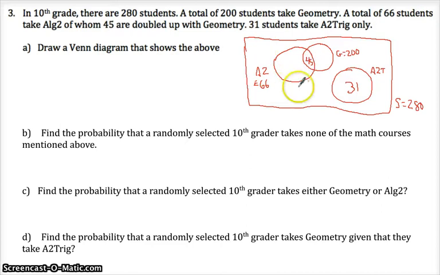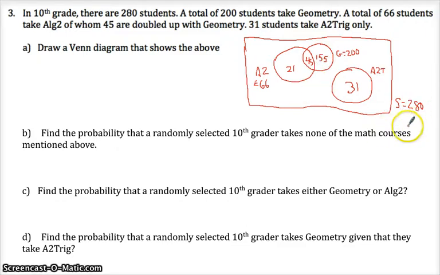There's 45 in there, and there's supposed to be 66 in this whole circle. I know how many are in this moon out here. This is 21, because I have to have that equal 66. So if I just subtract 45 from 66, I figure out how many are left in there. Same thing over here. I know this is supposed to be 200. 45 are already spoken for, so in here there has to be 155.